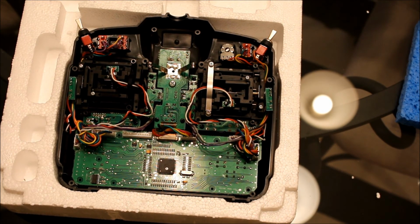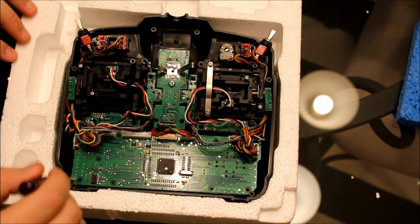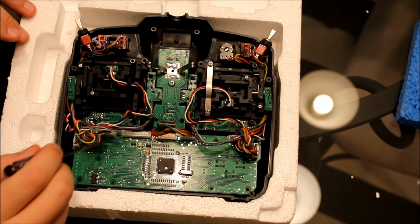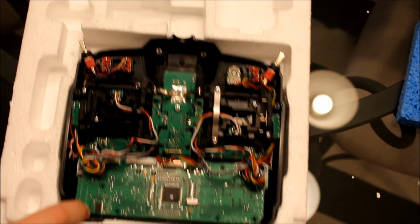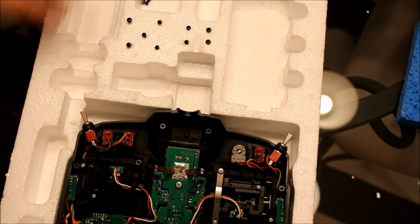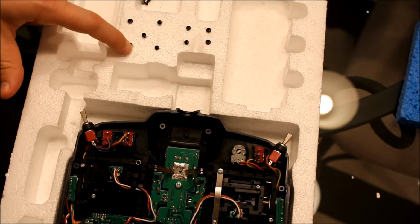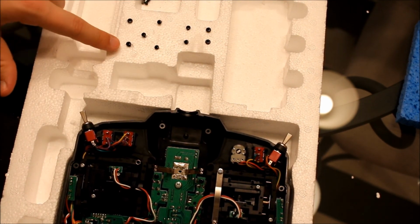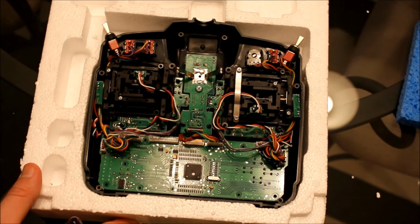Okay, you're going to want to loosen this board here. There's 9 screws, 1 in each corner, and then there's 3 additional screws in here. The corner screws are different than the middle screws. So when I take the screws out, I just stick them in the foam, kind of in the pattern of where they were, so if I have to put some of these screws back in, I know where they go. Okay, just a little hint.